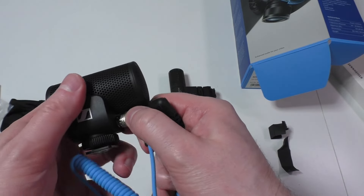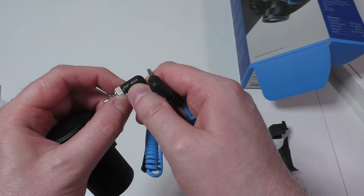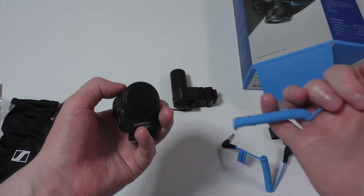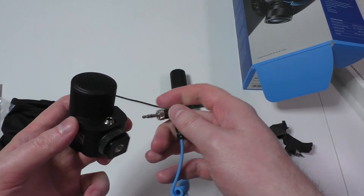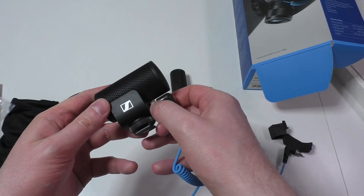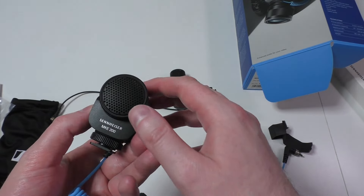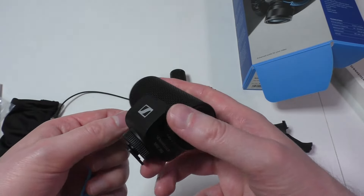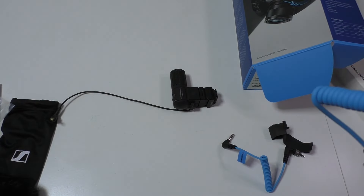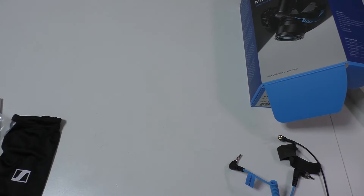This has four pins and this one is three — it's a four and three thing, and I think I only need three. Now I put this onto my camera. I've noticed something: this screw thing basically screws tight from every direction, so the overall sound connection might get better. I think I can attach it the way it's meant to be.